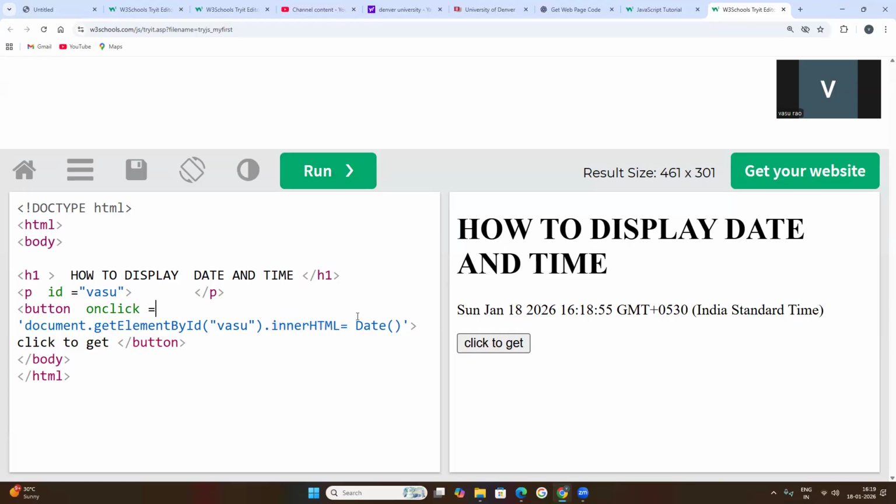The Date is a predefined function. And this total document up to here is to be kept inside quotes, single quotation or double quotation. Here I have used double quotation marks. If this attribute is defined with single quotation marks, then here also we need to change it to single quotation marks.